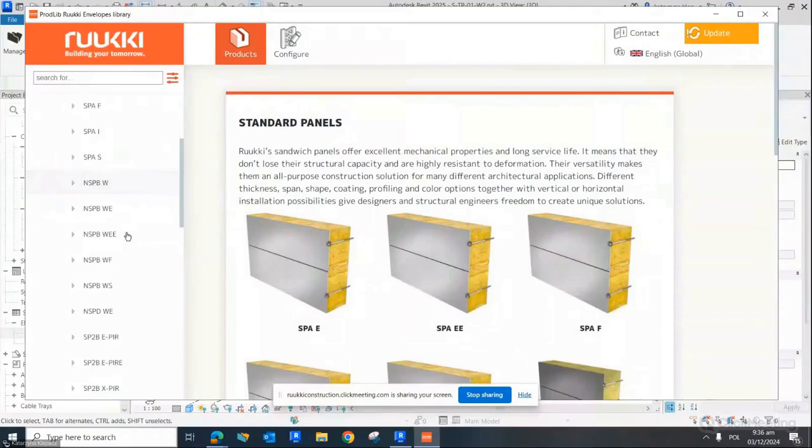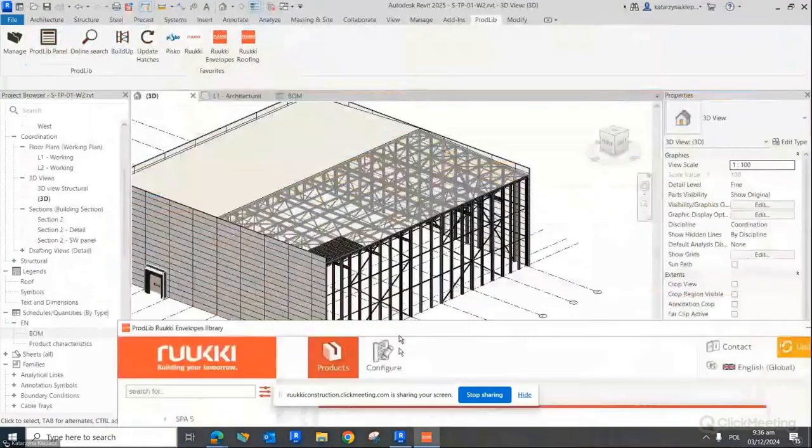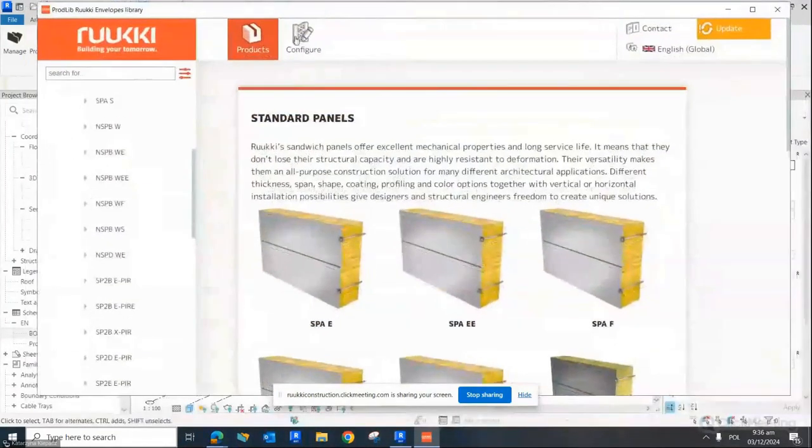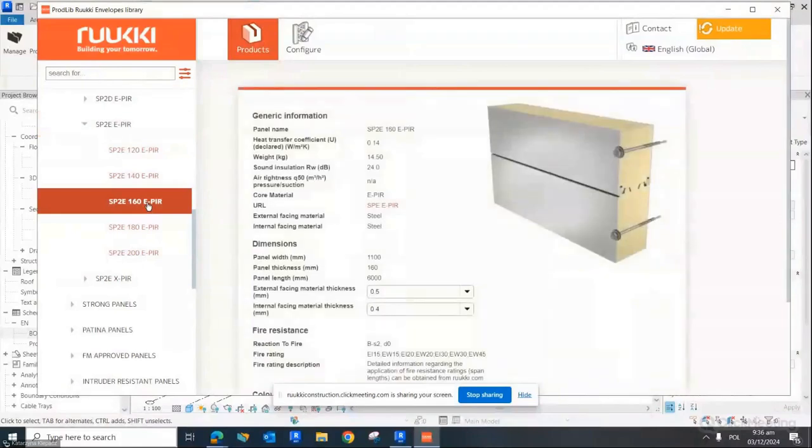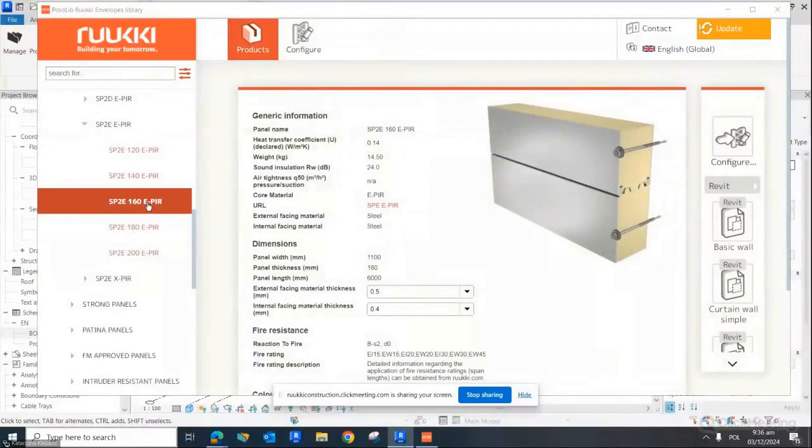For example, I know that in the project that I have in the background, I've been using SP2E panel. So I will search that one, and it's 160. So if you know what you are looking for, then it's easy. If you are not sure, we encourage you to go to our website and find the product that you need for your project. Then it's very easy to find it here.